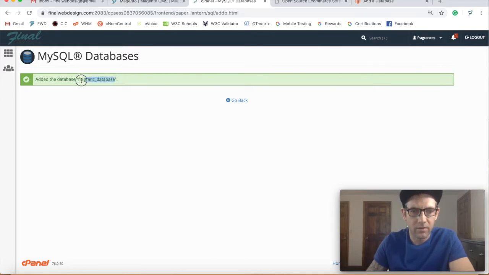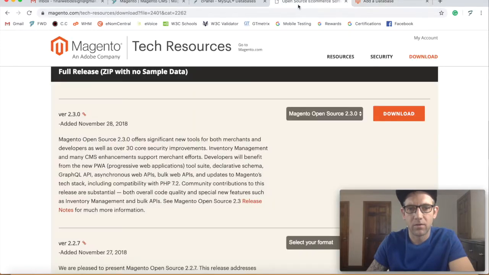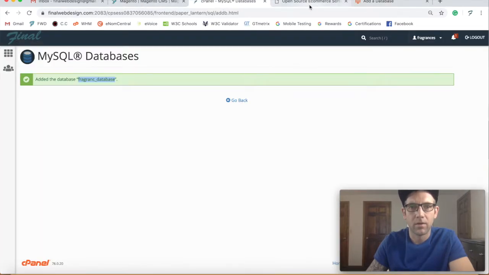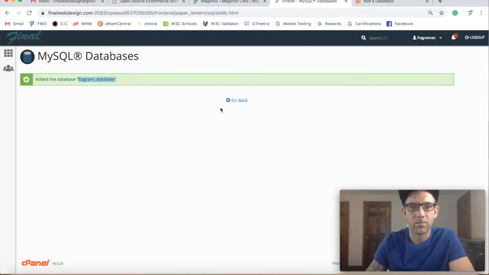So why don't we just actually take this information as we get it. We'll take our database and plug it into this database server username. So in this case, it's going to be there, and I'm actually going to close the Magento. We'll go back, and now we will create our username.